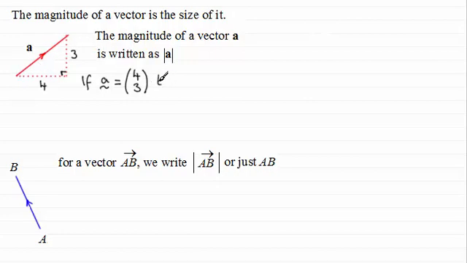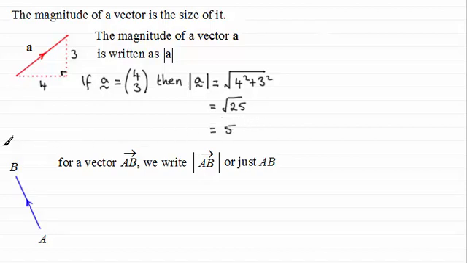So using Pythagoras's theorem I can then say that the magnitude of the vector a is equal to, and by Pythagoras's theorem it's going to be the square root of the sum of the squares of these two shorter sides. So we've got the root then of 4 squared plus 3 squared. And that's going to be the root of 25. Being a length obviously it's not going to be plus or minus so it's just going to be 5. So that's that example there.